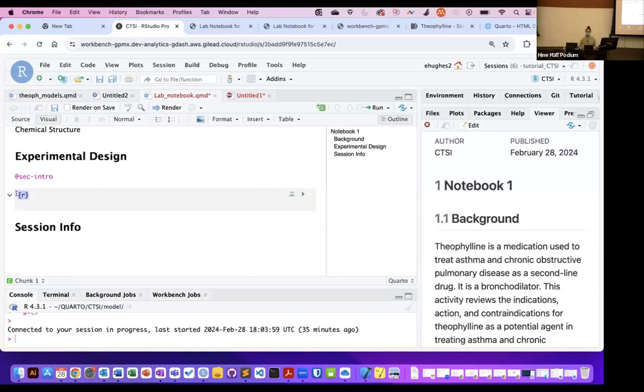So in R Markdown, typically when we have special formatting requirements for our code chunks, so for example, echo, you might be used to putting it in the brackets up top. For Quarto, the syntax is not to put it here.